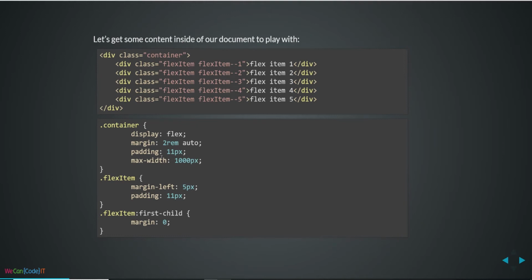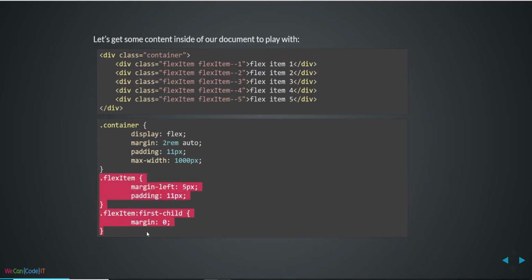So this should all be familiar to you. This is just setting up a basic container structure so that we essentially just have something that's a little nicer to look at and a little easier to kind of take in. The next thing that you'll notice is that each of these classes has the class of flex item as well as a flex item specific to which item they are.